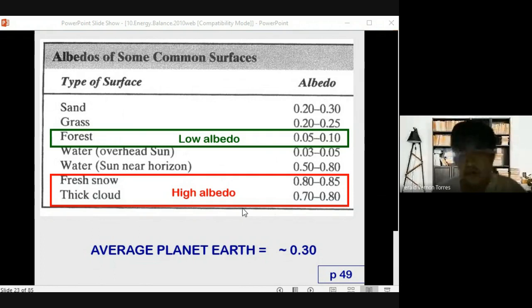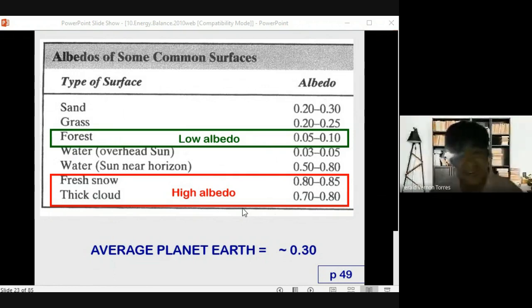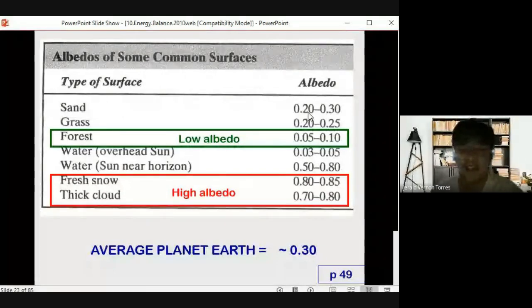Samantha Arcilia, why do you think? Sir, sa forest, kaya mababa yung albedo kasi ina-absorb doon ng... Correct. Ina-absorb yung light doon. Instead na mag-bounce back yung direct shortwave ninyo, direct shortwave is absorbed in forest, kasi yung mga puno doon would absorb direct shortwave. Samantala sa snow and clouds, bakit mataas ang albedo niya? Obviously, class, it is not capable of absorbing light energy, thus magba-bounce back lang yung ating shortwave pag nag-hit sa kanila. And class, just for a fact, the average albedo of planet Earth is 0.30.